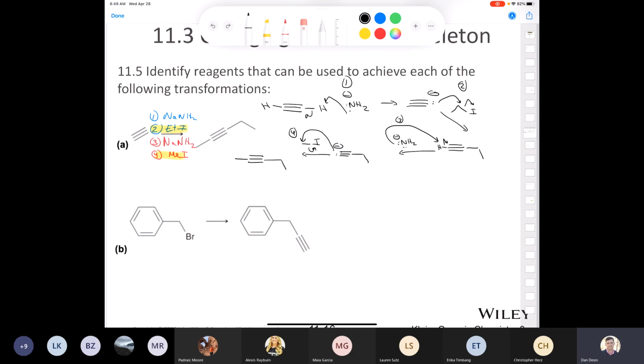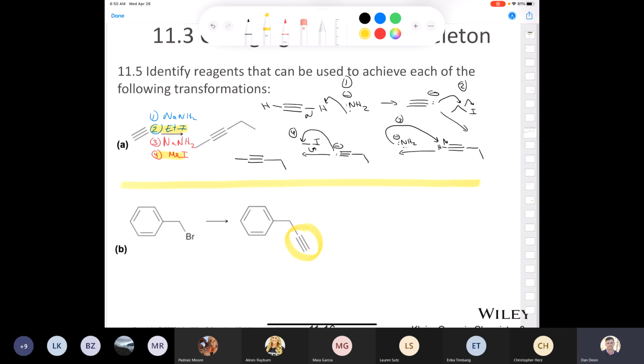Well, anyhow, how would we take benzyl bromide and convert it to this molecule here? So this would be what? 3-phenylpropene is what you would call this. Now, this is a different problem compared to a lot of the problems that we look at. Let me explain why. Here you have to make an assumption that you've got a starting material. So if you only need a little 2-carbon molecule, like acetylene, you can assume that you have that at your disposal.